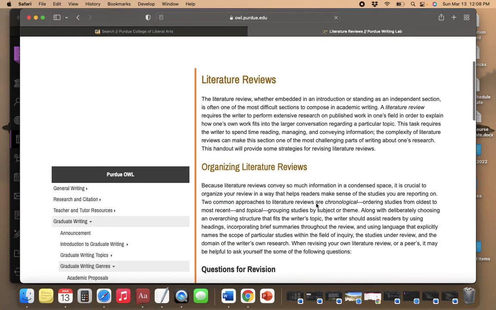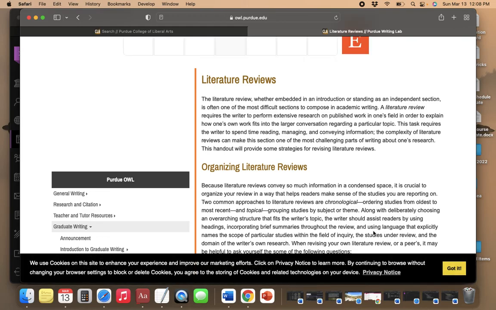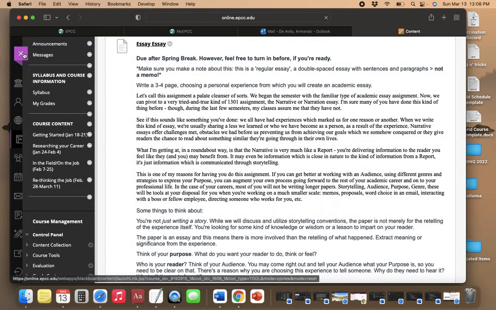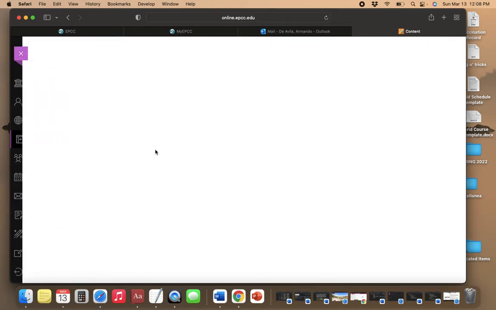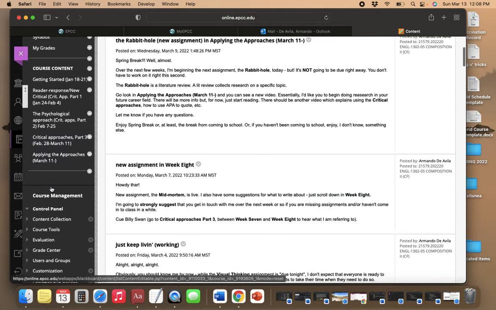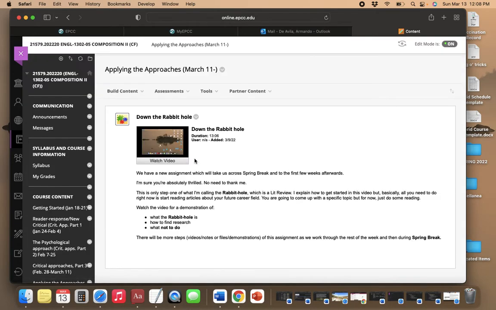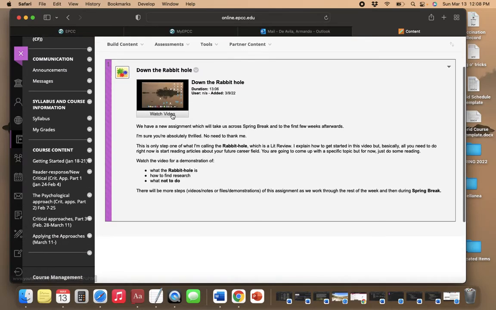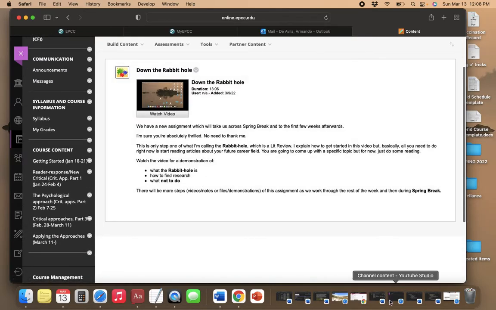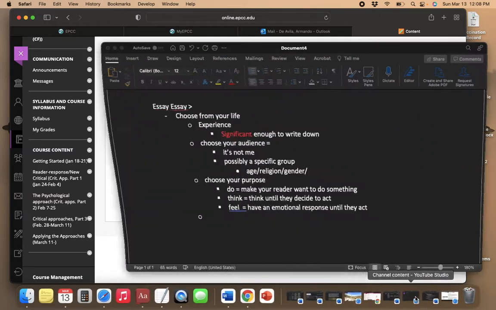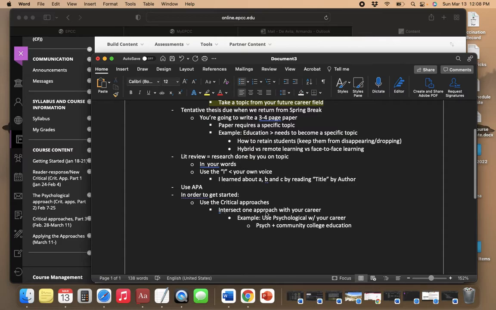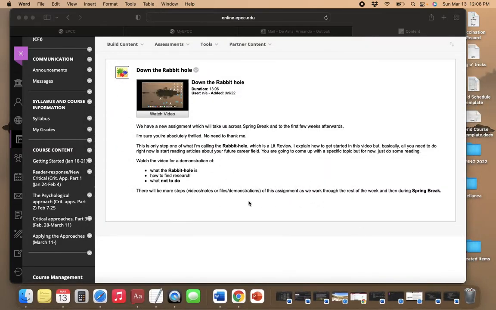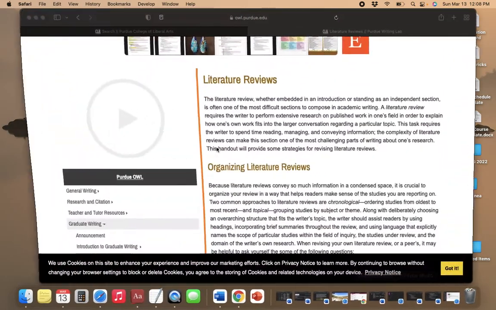You're going to collect a bunch of information. Now, I already wrote about this. I put this in your assignment over here, in applying the approaches down here. Okay, so there is a video about how to do this. It's going to show you some notes that look like this. I build this in front of you. Okay, but basically the deal is that you are writing one of these things.